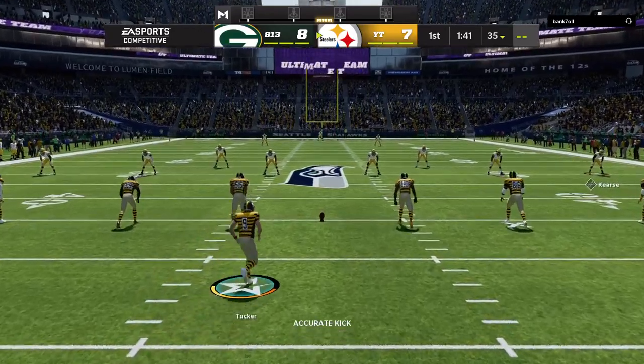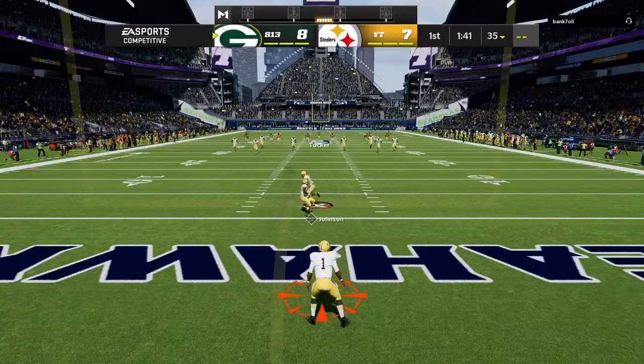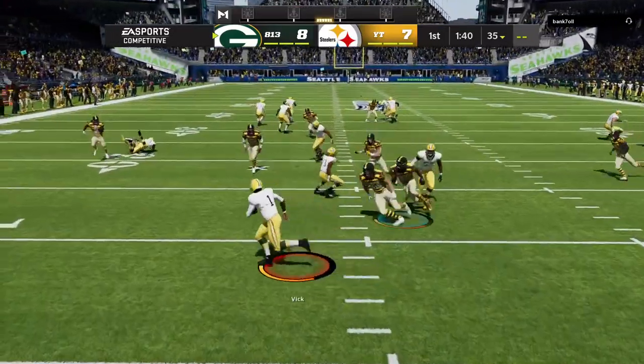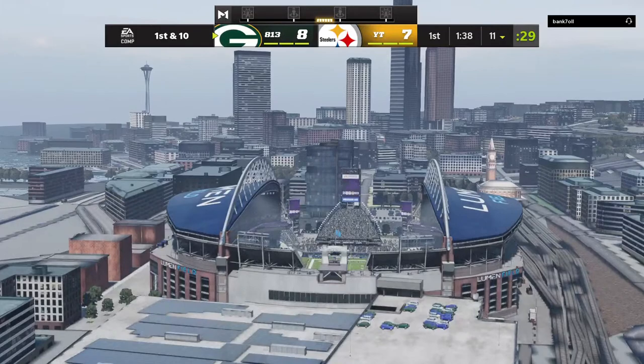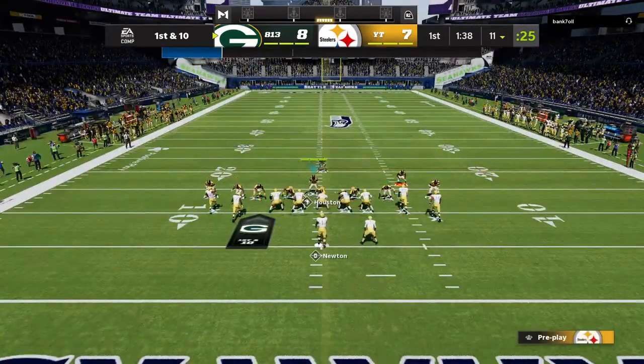So they throw the pick six. They'll get another shot at it now as this one's in the air. Now this will be returned from deep in the end zone, and they're going to start in a hole as he's brought down at the 11. The Packer offense ready to get their next drive underway.